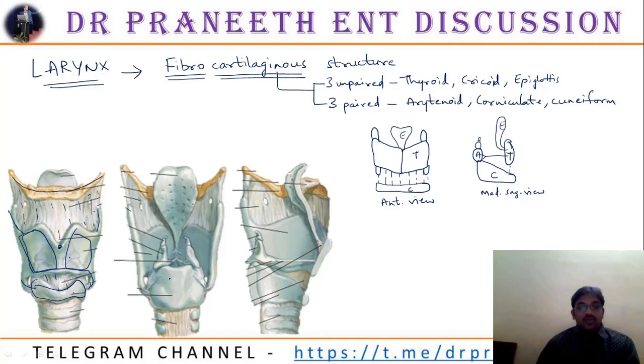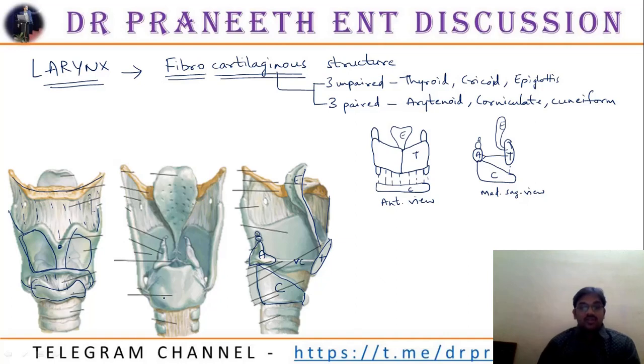Now if you come to the mid sagittal view, this is the thyroid cartilage, and from here arises your epiglottis. This is the thyrohyoid membrane between thyroid and hyoid, as seen from the median sagittal view. And this is the cricoid. As you go posteriorly, it broadens. Anteriorly it is like an arch, but posteriorly it is like a lamina. On this superior surface, you have your arytenoid sitting posteriorly. Here you have the corniculate, and this is the cuneiform. This is your epiglottis, thyroid, cricoid, arytenoid. This is the vocal cord.